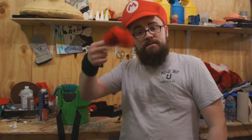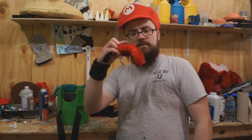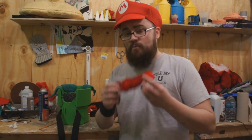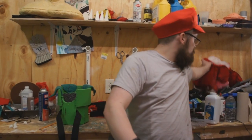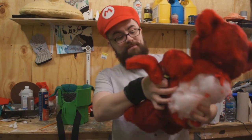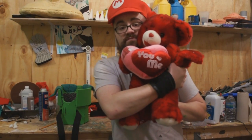I did a tongue. Now, you can make one that controls with your finger by making a little finger puppet, but I haven't the time or the brain power at the moment to want to do this. I've been working on this for about 3 or 4 days. I took our trusty little friend, he says, you and me on it. I will use that heart somewhere else probably. And all the hair too.